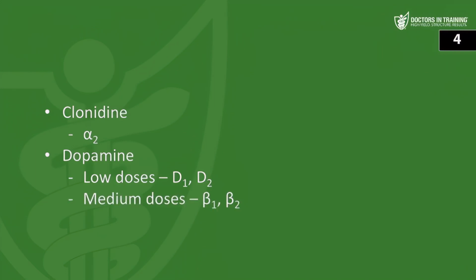All right, first question. Which receptors are stimulated by the following sympathomimetics? So we're going to go through a big long list here again. So first we have clonidine. Remember that was our weird one that's going to only go after your alpha-2 receptors. Next, we have dopamine. That's going to stimulate the D1 and D2 at very low doses. Remember, at that medium dose, you're going to get beta-1 and beta-2. And then at the high doses, you're going to get the alpha-1 and alpha-2.